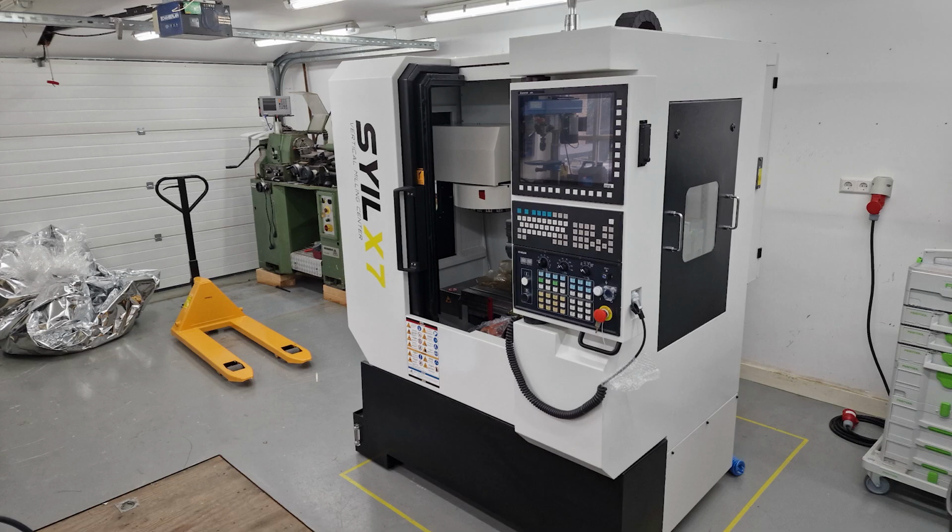And the last part was the easy part. When the machine was inside, we were able to lift it with a normal pallet truck, or a 2-ton pallet truck, because we removed a lot of weight from the machine, like the packaging, the steel crate and the coolant tank and things like that. So we were able to lift it with my normal pallet truck.